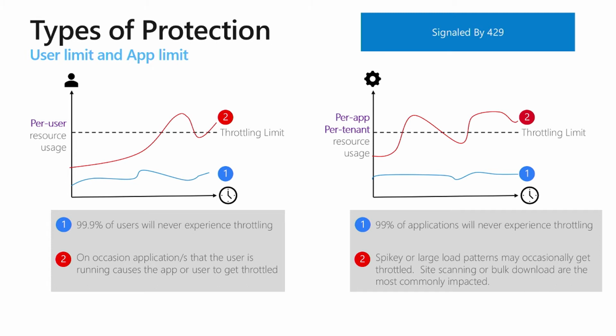429 is our way of telling you you've reached that tally limit and telling you to come back a little later. You may also see a 503 status message. 503 means we need to do more work to balance the resource consumption between applications within your tenant. We will investigate 503s, but in general, the guidance we're going to go into about how to avoid 429s is the same guidance for avoiding a 503. They both accrue to the same overarching consumption of resources.